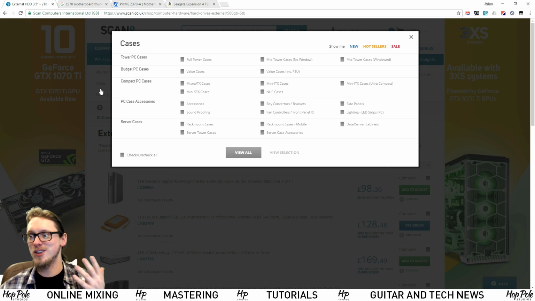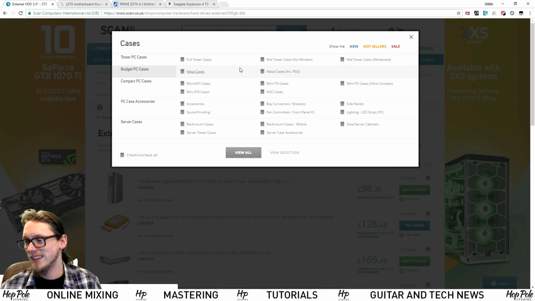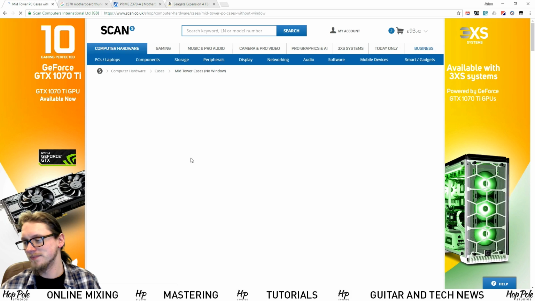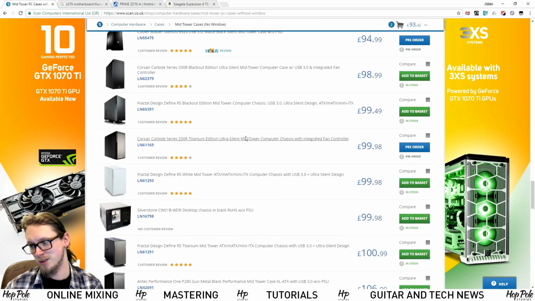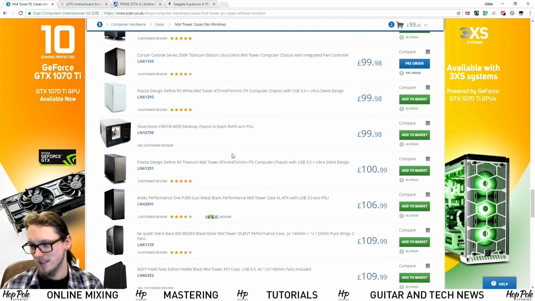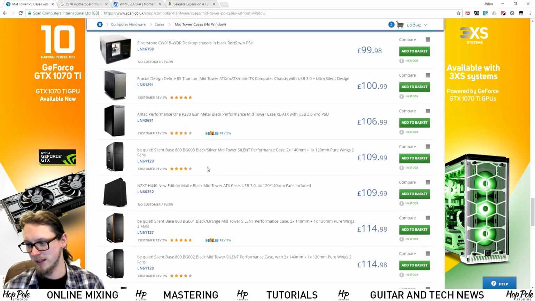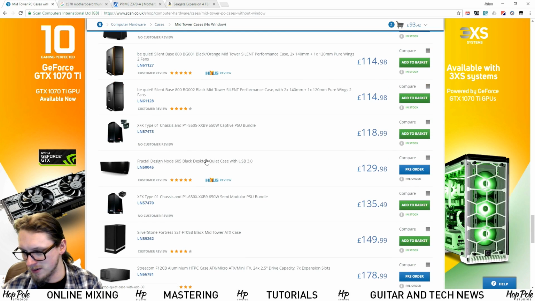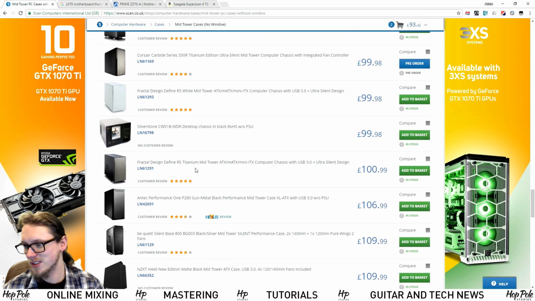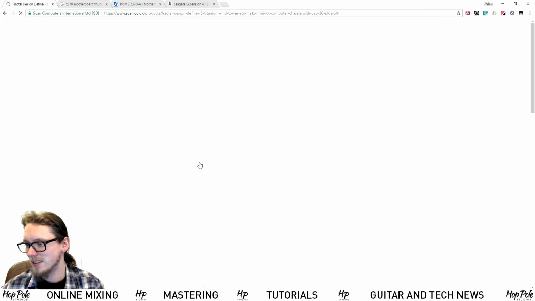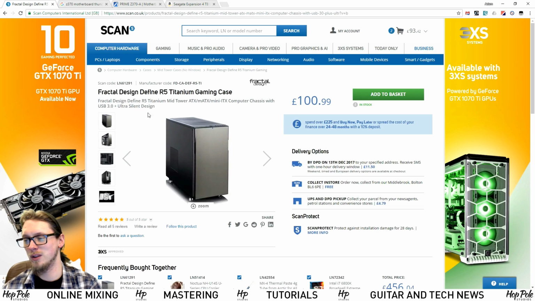I feel a bit like a kid at Christmas. I'm like, oh, I can do this, I can do that. So back to mid-tower cases, no window. Let's go down the price range to something that's really quite spiffy. I'm really liking Fractal Design stuff at the moment, so it does become kind of personal choice at the higher level. So let's just make sure this can fit ATX motherboards in, because ATX is definitely the way that I like to go.